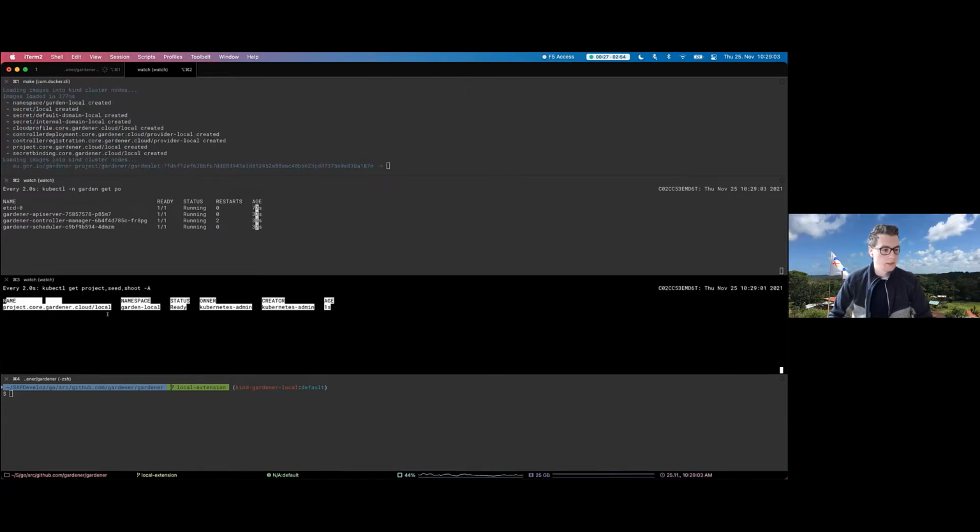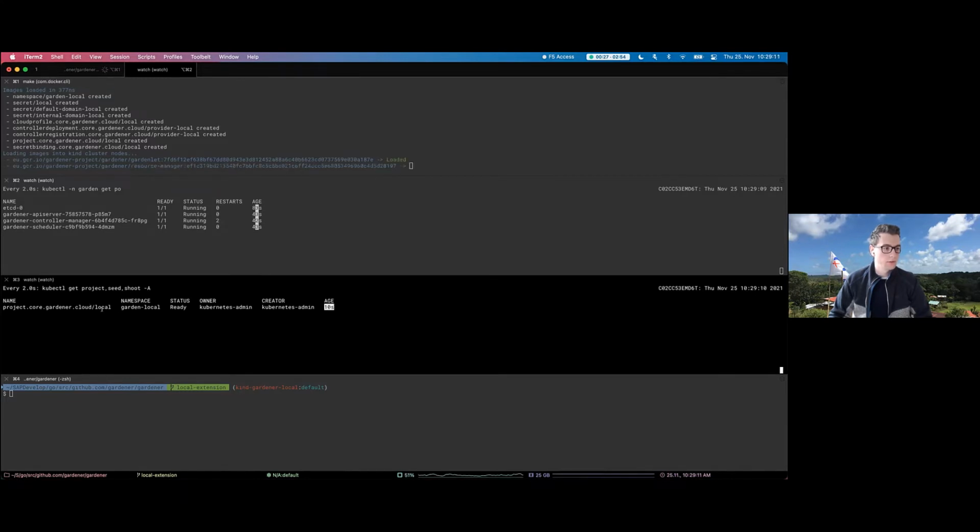But they will be created in a second. Okay, there we go. We now have a project called local, which we can use for creating shoots later on. We also created a CloudProfile and some other resources in the background, which will be necessary for creating the first shoot later on.